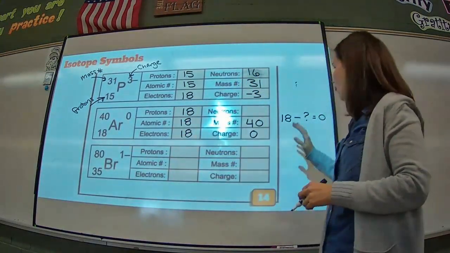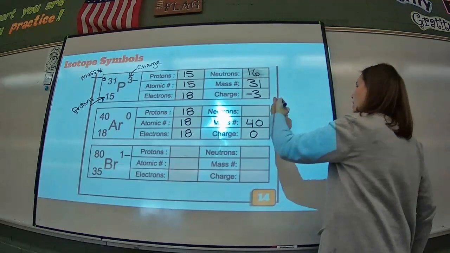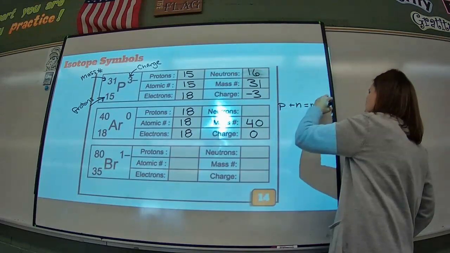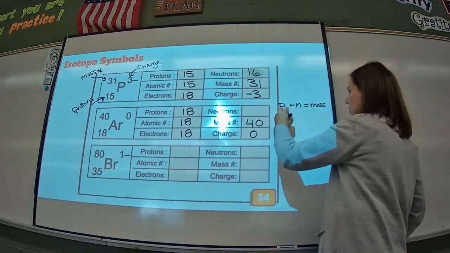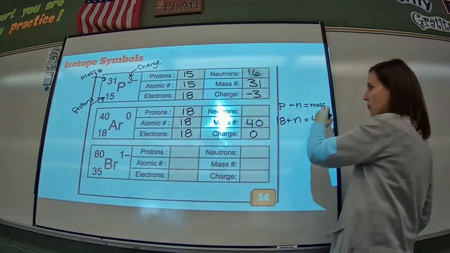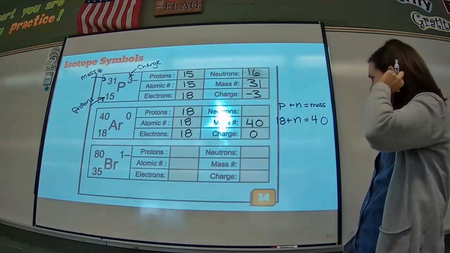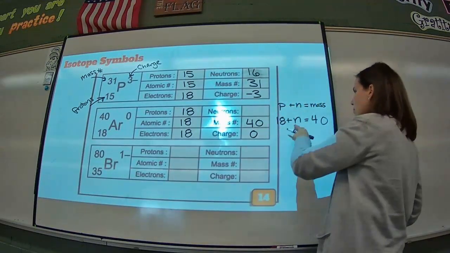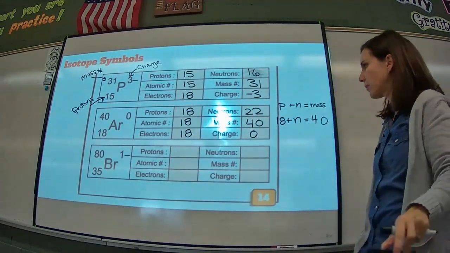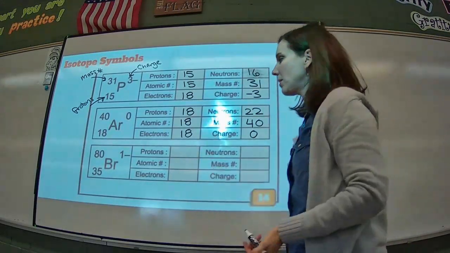Okay. So finally, I need to get my number of neutrons. And to do that, I know that my number of protons plus my number of neutrons equals my mass, right? So my protons in this case is 18, plus my number of neutrons, I don't know, equals my mass number, which is 40. So I need to ask myself, how many neutrons would that be to get to 40? So that would be 18 plus 22 would give us 40. So there's my final answer for that one. And then we're on to bromine at the end. That's what Br is. Again, starting with the easiest.